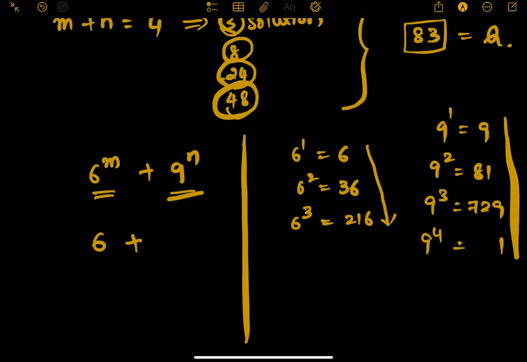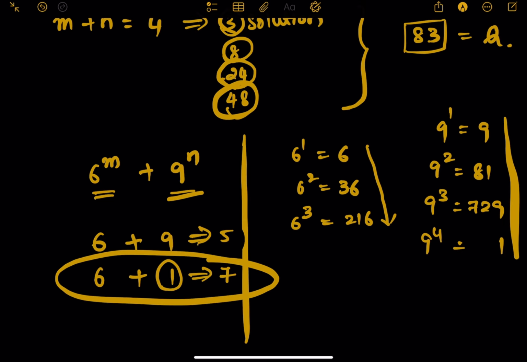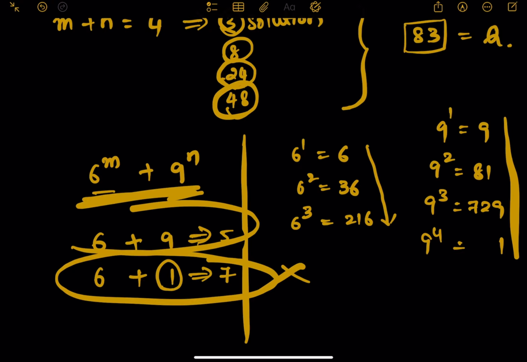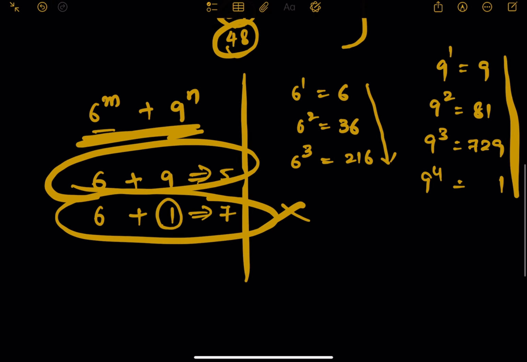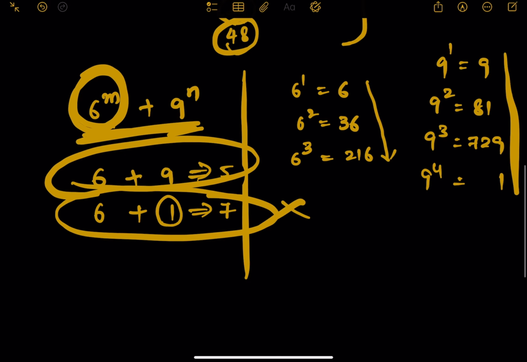So the units digit of 6 to the power m is always 6, plus the units digit of 9 to the power n, which is either 9 or 1. In this case, your units digit will be 5. If the units digit of 9 to the power n is 1, here the units digit is 7. If the units digit is 7, the sum is not divisible by 5. The sum is divisible by 5 only if the units digit is 5. So this always has the units digit 6. So m can have 50 choices.